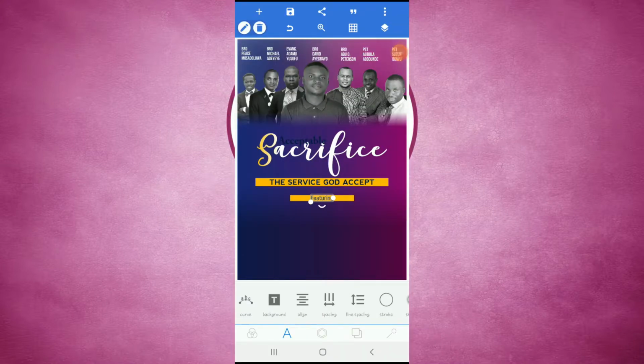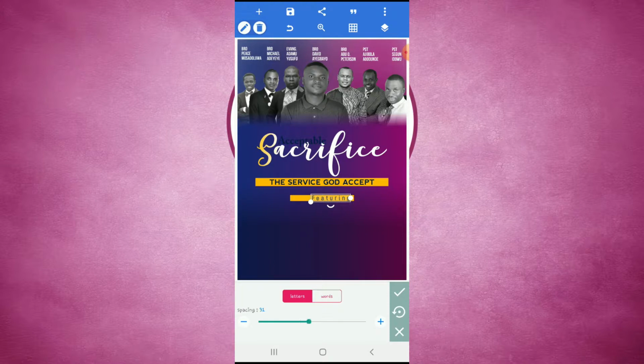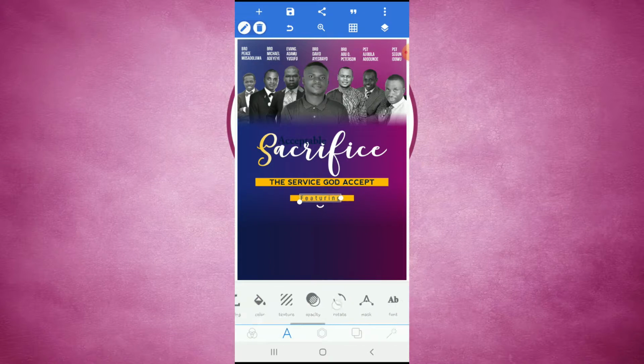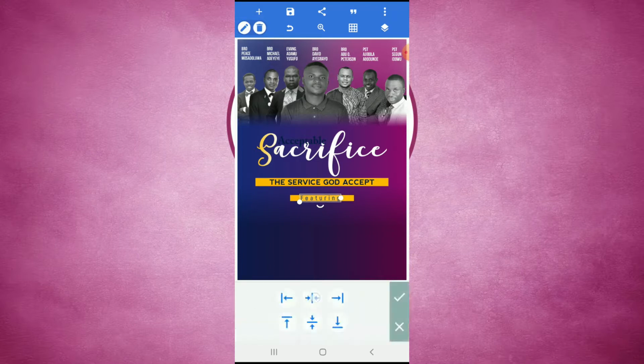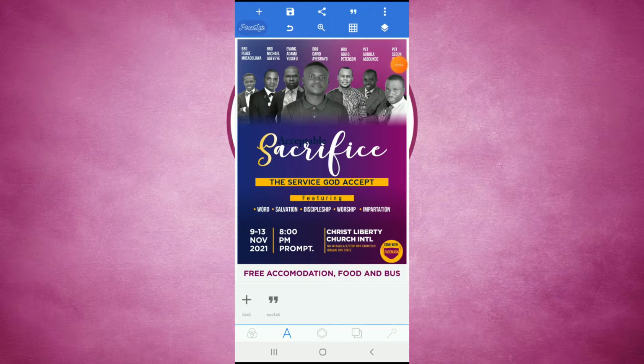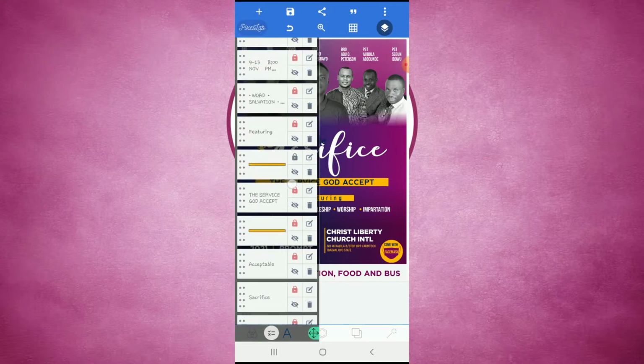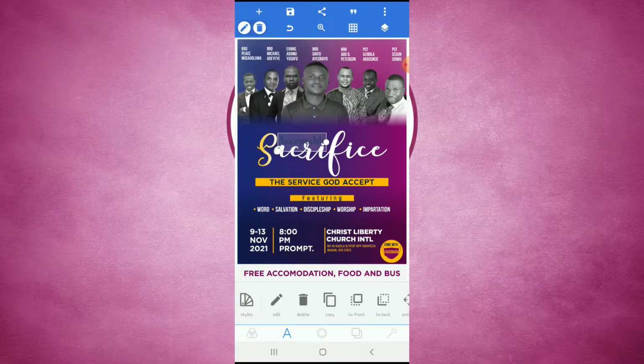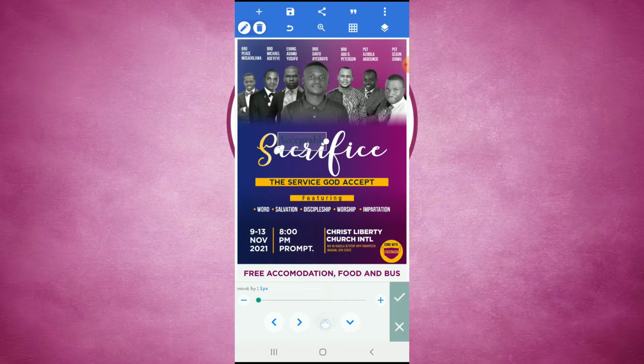Maybe you want to spread this featuring, you want to give it space, so you click this and space it. So that is it, depending on how you want it, but don't let it be too much. And to make sure that your text is in the middle, you click this. So that's it, and it should be in the middle. Yeah, so I have done everything. I've written out the text. So now all we have to do is go to Photopea.